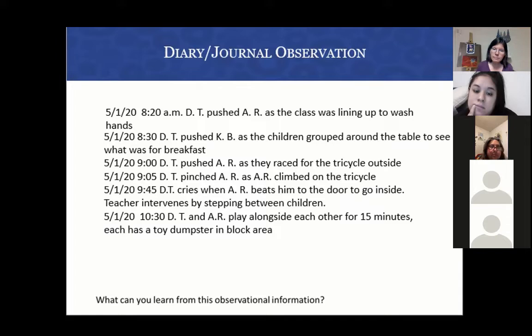Is it that there's nothing positive about the child at all during the diary entry? Well, it could be. I'd say the first 1, 2, 3, 4, 5 were not positive, right? Yeah, one seems to be positive, but most of them are not. All right, so let's work with what we have. We have that he likes to be first was one opinion. Another was that he does better in a small group. A third was maybe the teacher is singling him out. You know, there's a lot of negative stuff here.